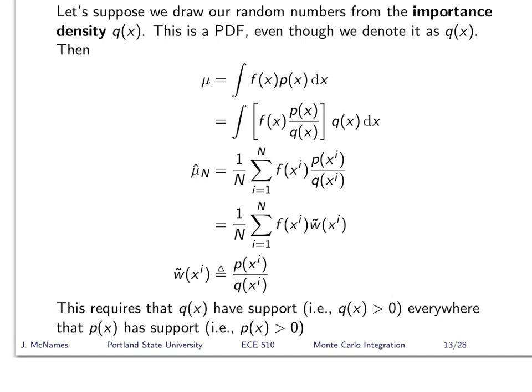And what that means, intuitively, a good way of thinking about this is because this is a uniform distribution, we're drawing a lot of samples in a region where it's improbable that values would actually land there, if this is what we're evaluating. And so a lot of these weights are small, and they're not significantly contributing to the mean. So if you've got 800 of them, but some of them have a small weight associated with them, they're not helping you much. They're not contributing much in terms of helping you figure out what the mean really is. And intuitively, that's maybe a good way of understanding what went wrong.